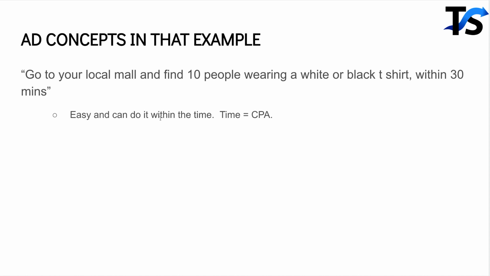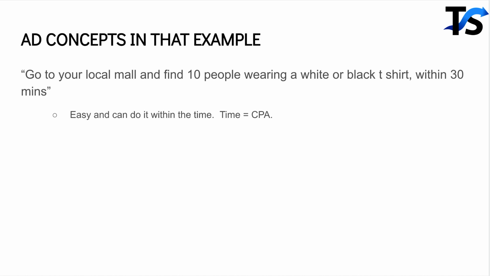Okay. And here's what I mean. Here's another really good way to look at it from this perspective. Go to your local mall, find 10 people wearing a white or black t-shirt. So now I'm sending 2 different marketing messages that Facebook can utilize, and 2 different messages that it can choose from and see, and pull people in basically. And it's going to basically help out with CPA because it's easy for you to go out and find 10 people that are wearing a white or black t-shirt. So you might be able to find 6 people wearing a white t-shirt, 4 people wearing a black t-shirt. Boom. So yeah, that's just an example.